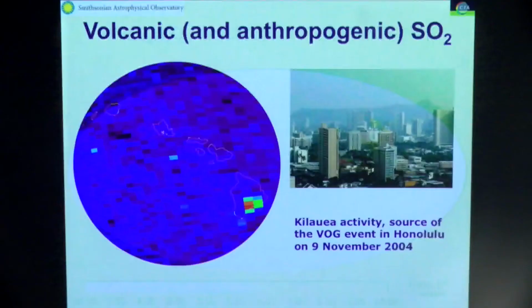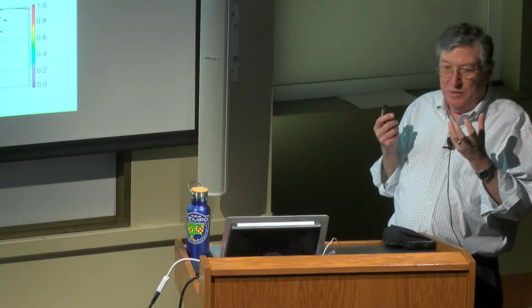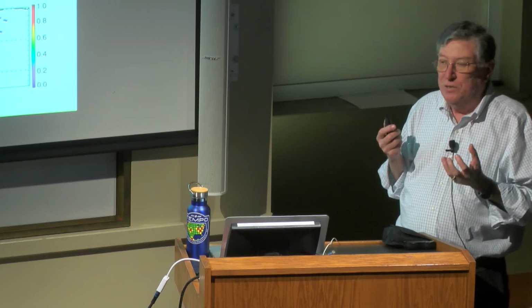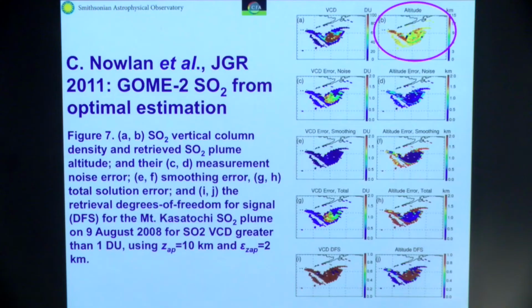And then at a different type of year. I showed this before, so I don't need to really spend time on it. I did want to show this one, though. Volcanoes put out a lot of sulfur dioxide. They also put out a lot of ash that can be really damaging to aviation, for example, because volcanic ash melts at just about the temperature that jet engines like to run, so it's easy to lose engines. So here Caroline has taken SO2 from the volcano Mount Kasatochi and has shown not only how much SO2 there is, and therefore a good measurement of how much ash might be there, but also how high in the air it is. So it's up there 9-10 kilometers. So that was a very nice analysis.